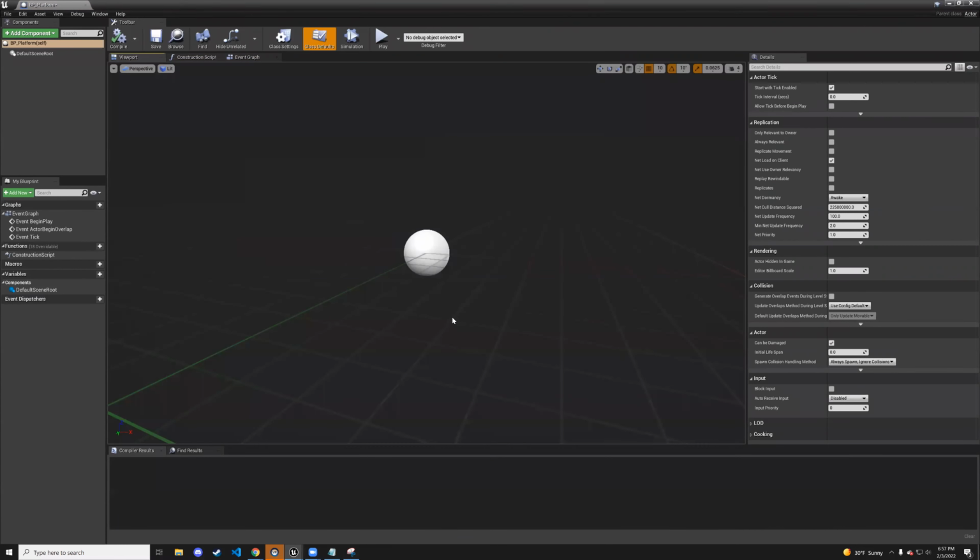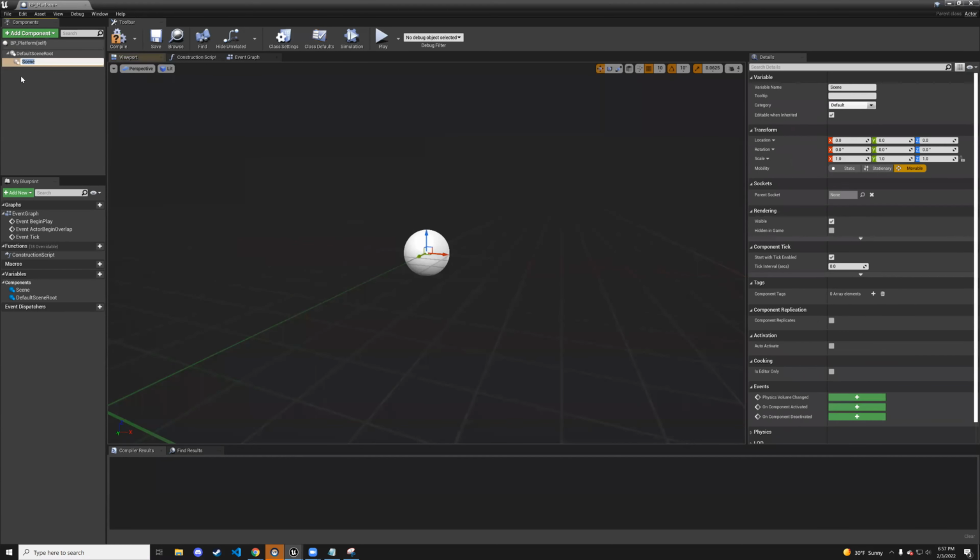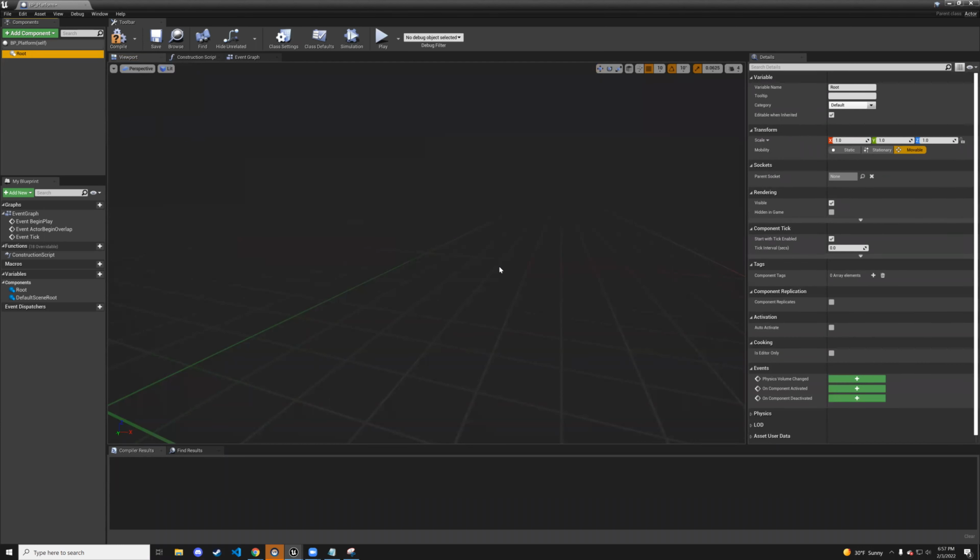And we have that sphere again, because that's how Unreal does your thing. So first thing we're going to do is go to our components, Add Component. In the component search box, we're going to type in scene. We're going to grab a scene, rename it to root. This is stuff we've done before multiple times. Left click and drag that root onto our default scene root. We get this context menu, this is Drop here to make it a new root. And now that sphere is gone when I let go of the mouse. Good, save.